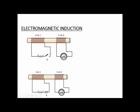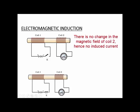So suppose for 5 minutes this circuit was open. When the circuit is open, there is no magnetic field. This will not behave like a magnet. The coil 1 is not behaving like a magnet. If it is not behaving like a magnet, there is no change in the magnetic field of coil 2. There is no induced current. So the galvanometer is going to show you zero, no deflection.